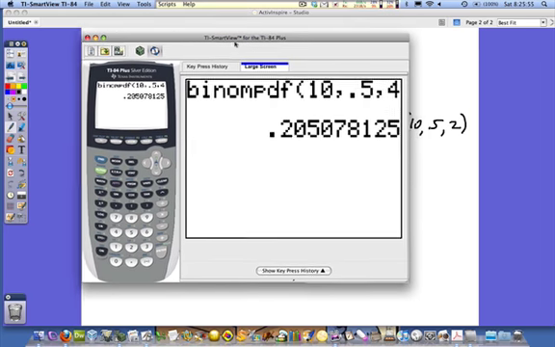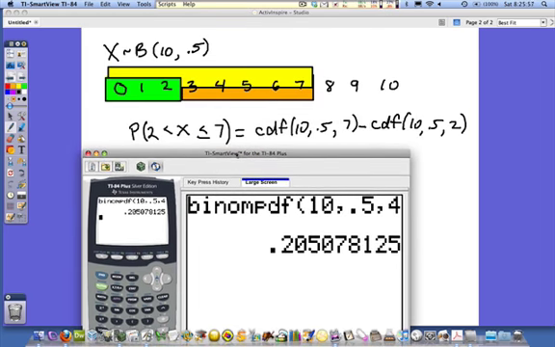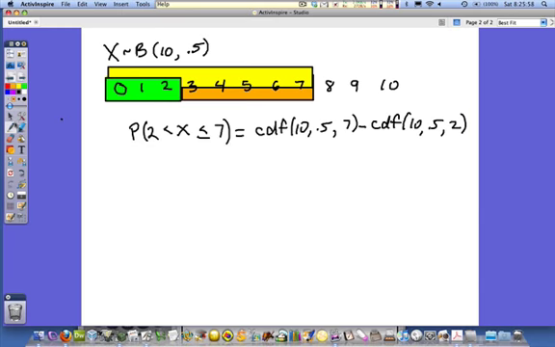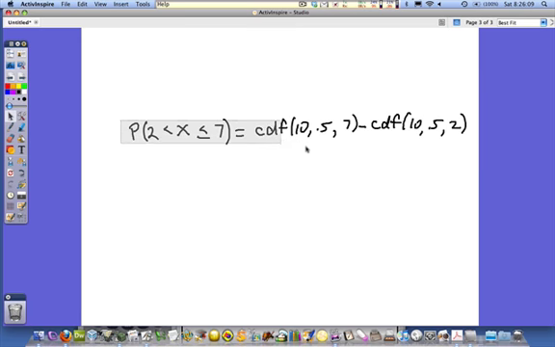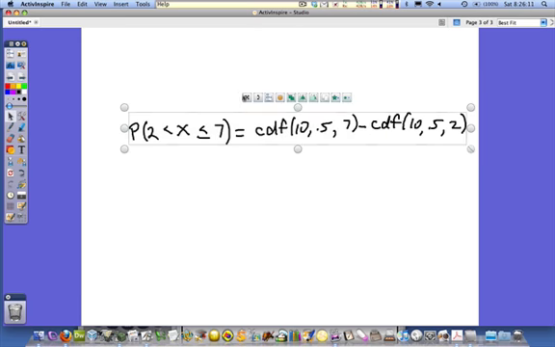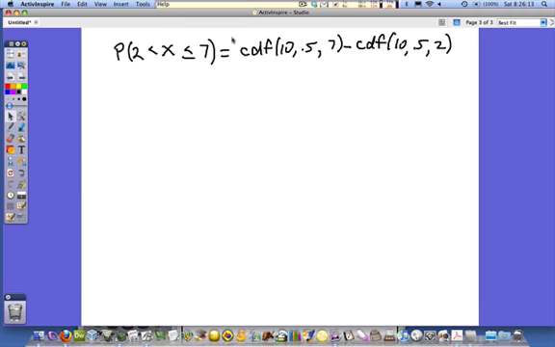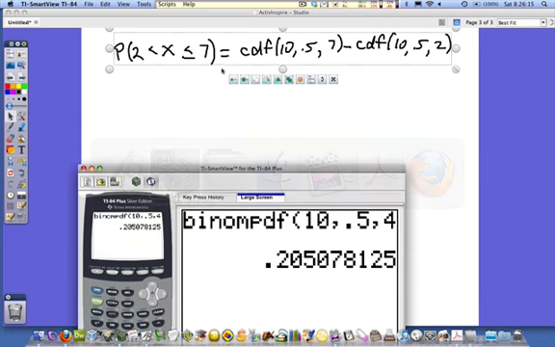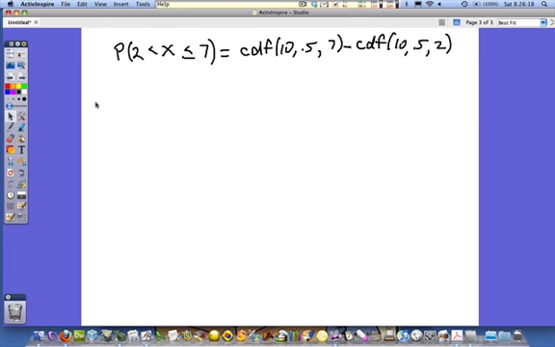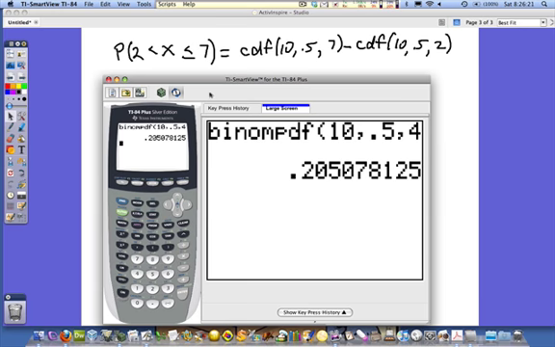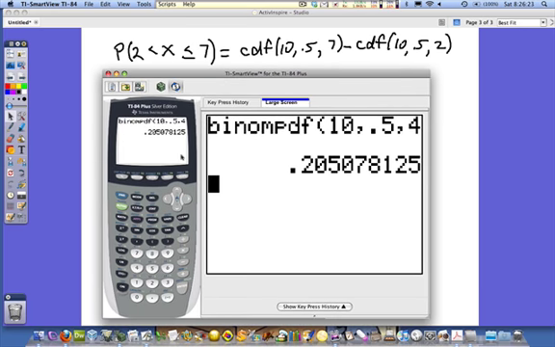So to do a problem like this one would be pretty easy. Go ahead and highlight that, and I'm going to copy that. Let's flip the page. Let's go ahead and put it up here so we can see it. And then I'll put the calculator back like that.